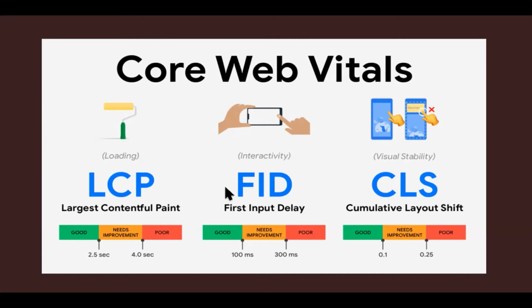CLS, or cumulative layout shift, is a measure of web page stability. As a page is rendering, items may shift. It's up to the page developer to lay out items on a page in such a way that there is not a lot of shifting. This measure is simply a count of unexpected shifts. Ads can cause a lot of shifts. This value should be less than 0.1. It's a measure of distance moved and impact on the user.